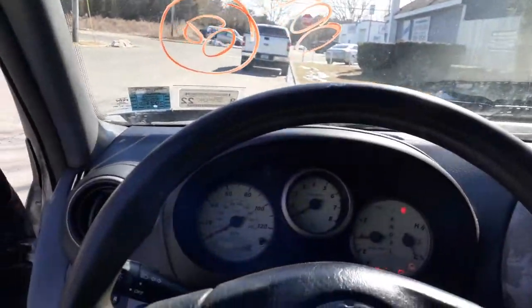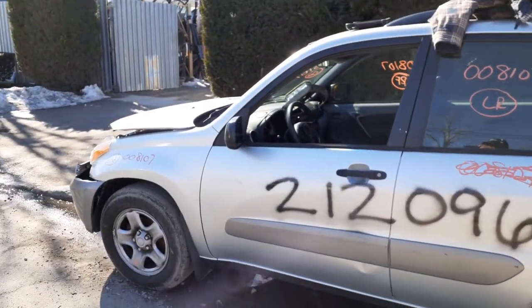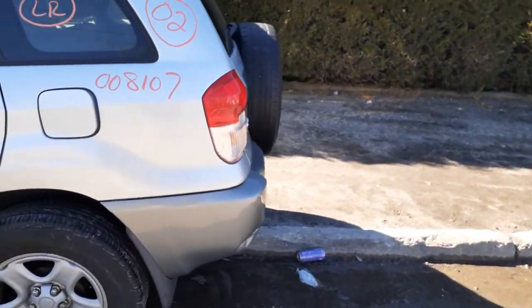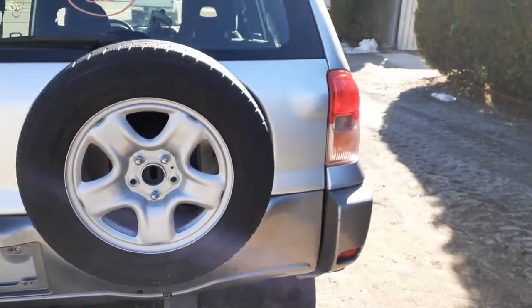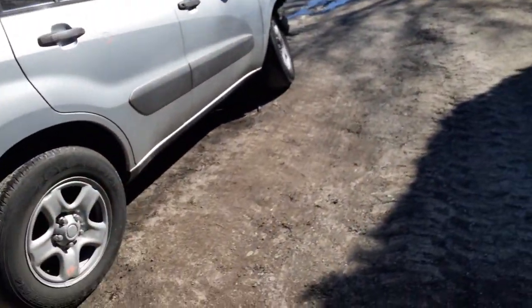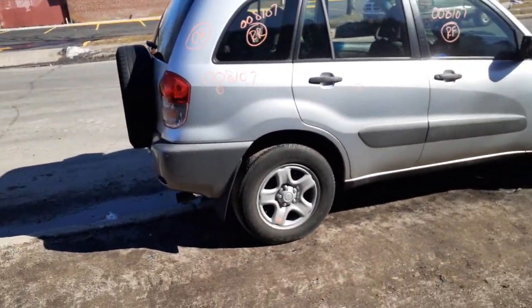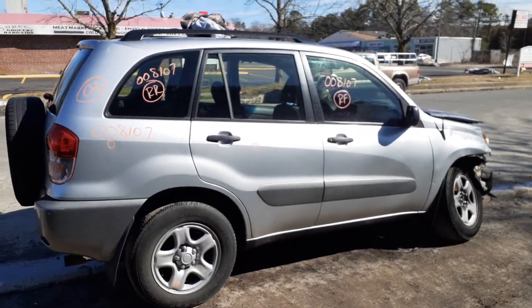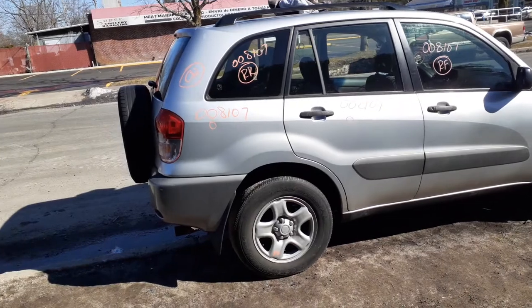Pretty much that's it as far as this car's concerned. Again, 2002 Toyota RAV4, stock number 8107, two-wheel drive, 2.0 automatic — hit in the right front pretty hard, you can see all the suspension's bent and everything. If you need anything from this, you can give us a call at 888-748-5924. It's from All American Auto Recycling — we're here to help you, trying to do our best to help you with whatever you need.